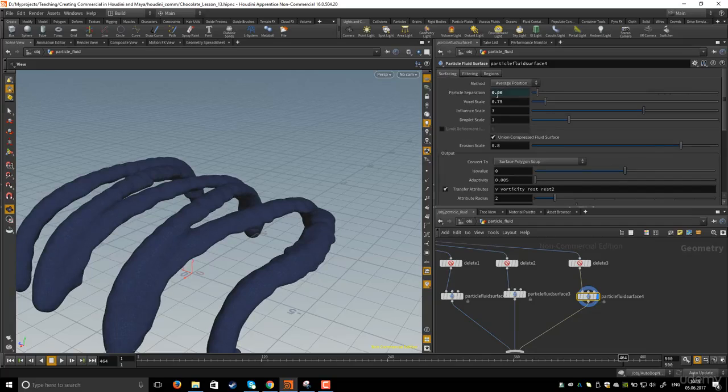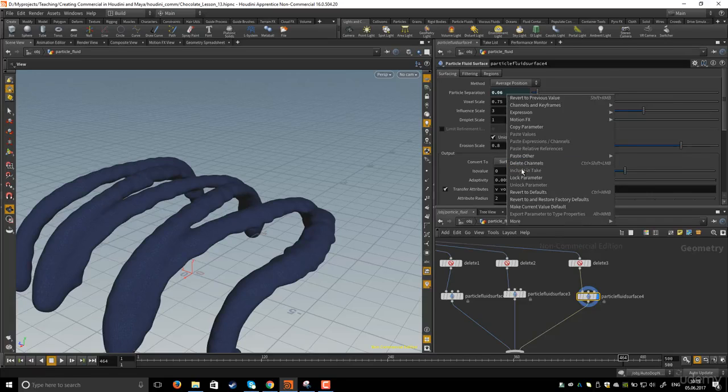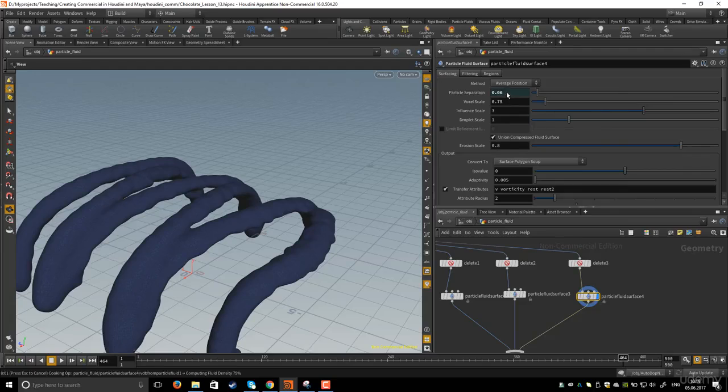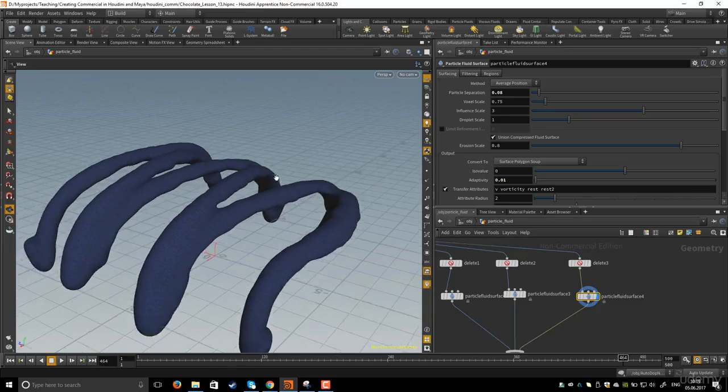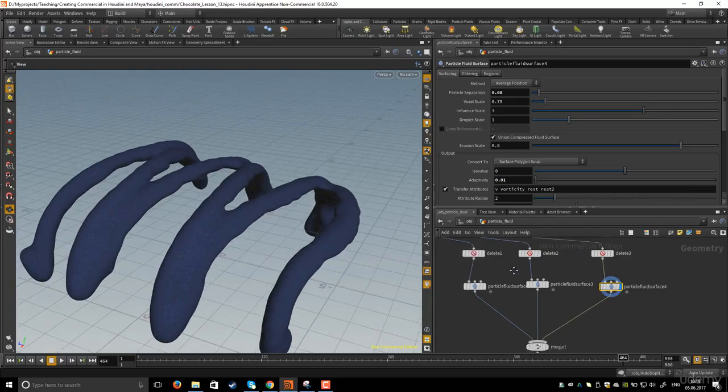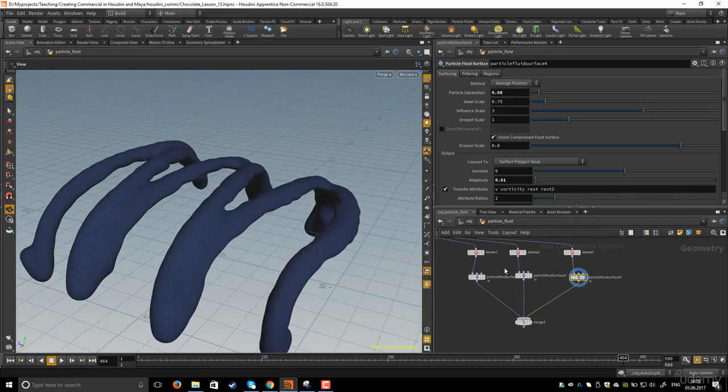And here again you can leave it at 0.06, or you can delete the channel and set another value. I will set it to, for example, 8. Now let's increase the adaptivity to 0.01. In this way we optimized the mesh.